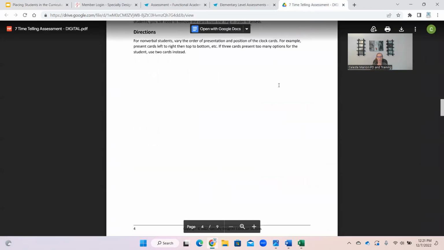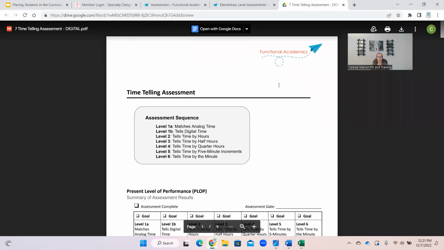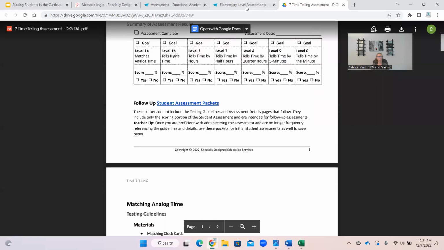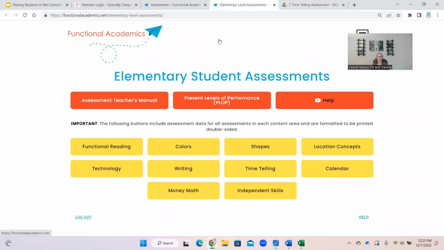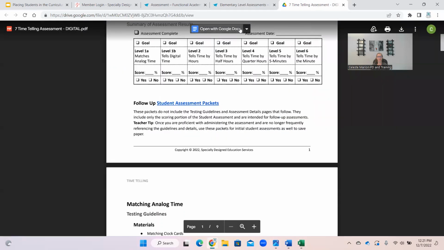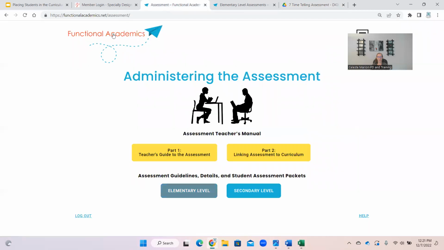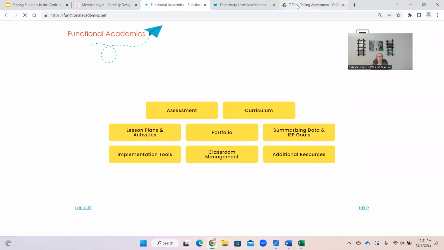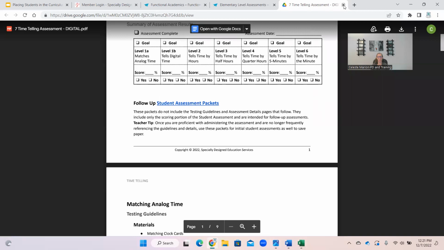If we are in functional reading, it looks like you cannot download the assessment testing kits here. Possibly you can find them in different places, possibly in the curriculum, but we can go back to that in a minute.